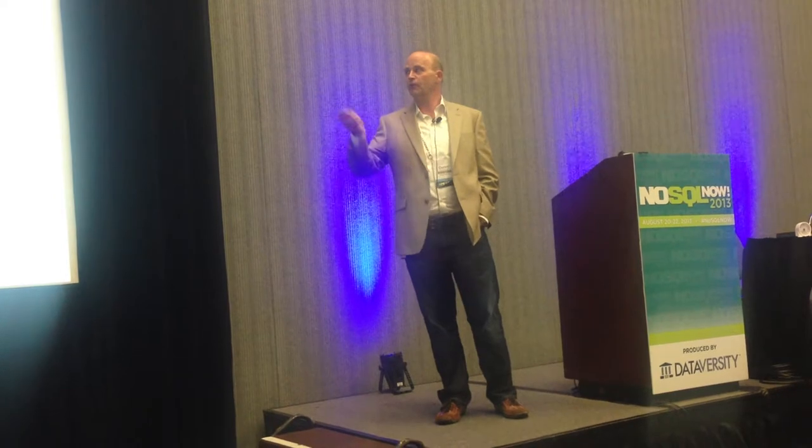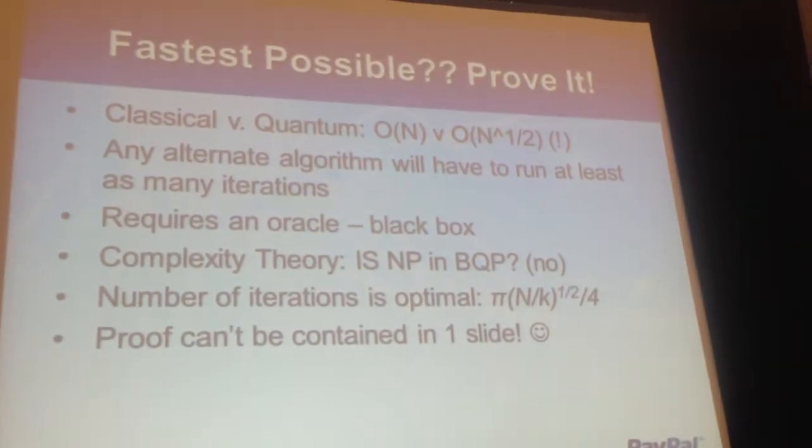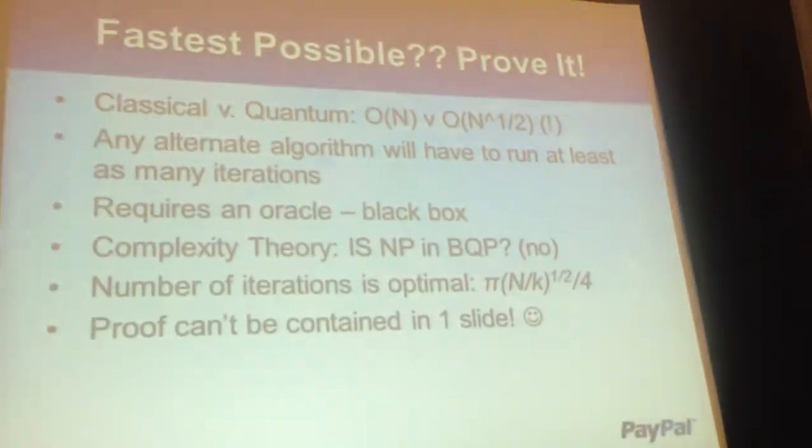Computer scientists talk about quantum computing as if it was some branch of computation or something. They're not physicists, right? So they're worried about complexity theory, and one of the big questions around Grover search is, does it prove that NP, the number of normal problems, so to speak, is contained in the bounded quantum probabilistic problem set? And the answer, in my view, no. NP is not contained in BQP. Nobel Prize forthcoming next year.